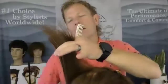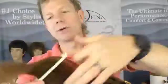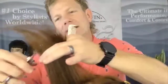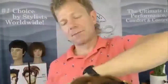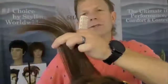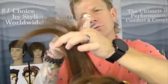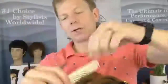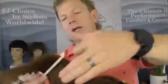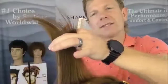Also in that short hair, where every now and then with a 40 tooth, you'll see the line. Like I could show you in this hair where you can see the line. This eraser is seamless. Let me get some hair. Let's see if I can find some hair on this mannequin that hasn't been cut a ton of times. There we go. There's a good piece. So I don't know if you can see it, but that line is really, really faint. Even more faint than in the 40 tooth. So in those barber cuts, when I'm cleaning up fades and I really need that line to disappear, this is what we're using.